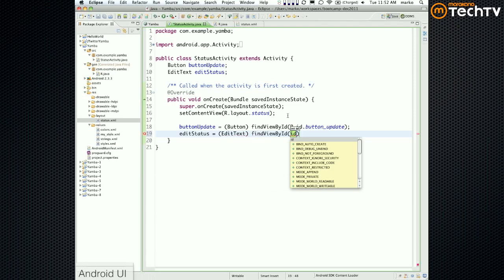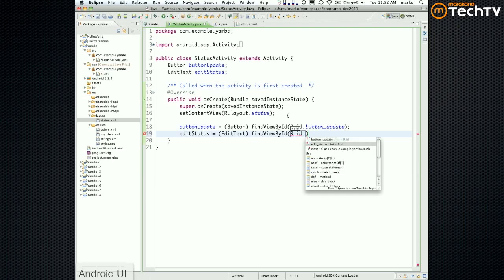Find view by ID, R dot id dot, and notice that I did not type here. I sit here and wait for Eclipse to offer me choices. Okay, there's edit status. Now I'm certain that I do have that ID, that it was all saved and recompiled. You want that. So far so good.